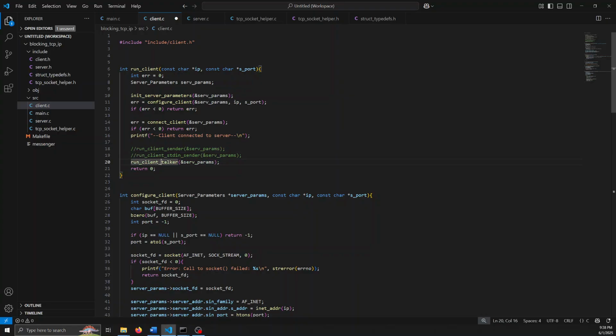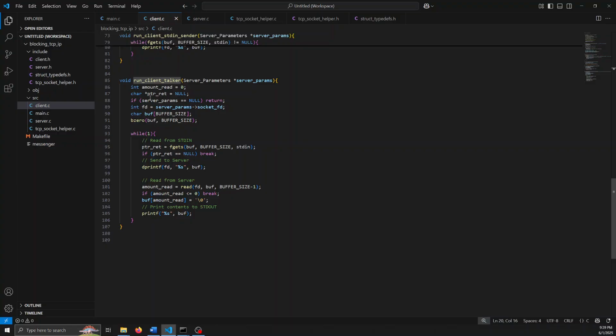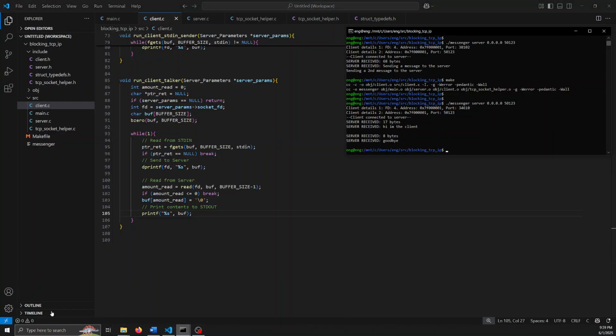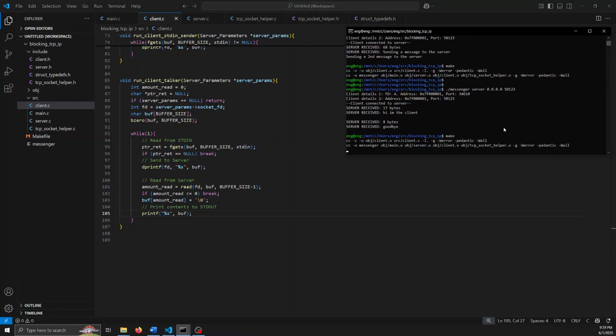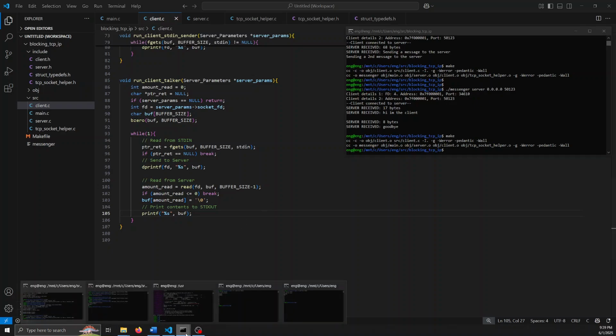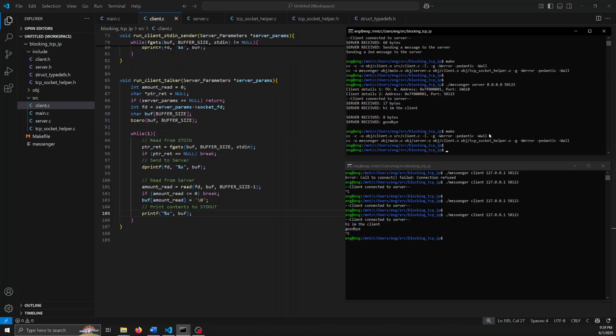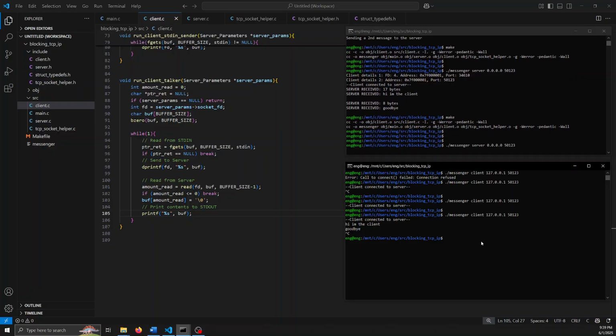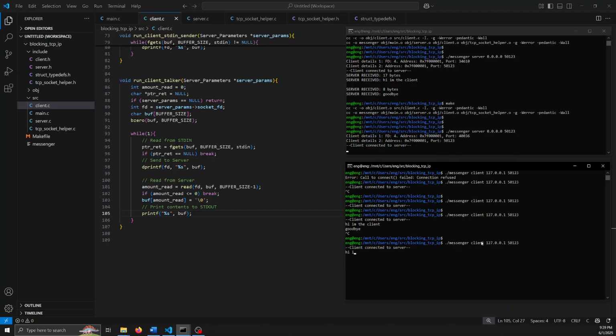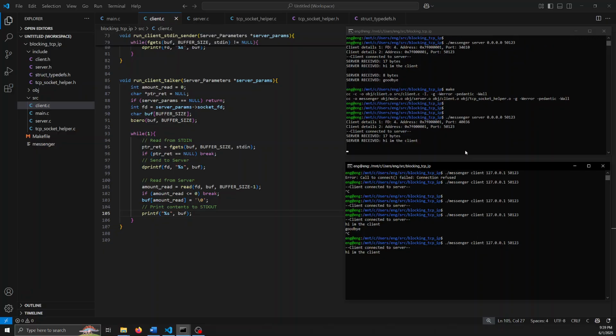So run client talker. This function will run in a while loop, and it will read from standard input and send to server. Afterwards, it will read from the server and write to standard out. So let's go ahead and run this. Hi, I'm the client.